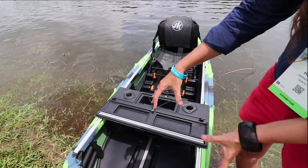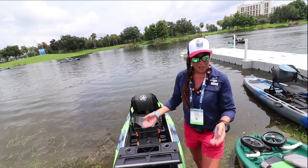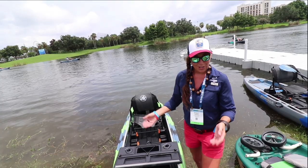We're also working on an option where you could have a small seat that would sit in here. We have a small dog cot that you could set in there if you wanted to bring your dog along — pretty cool stuff. That's a quick rundown of our new Kilroy HD from Jackson Kayak. Be sure to check out all the details and specs at jacksonkayak.com.